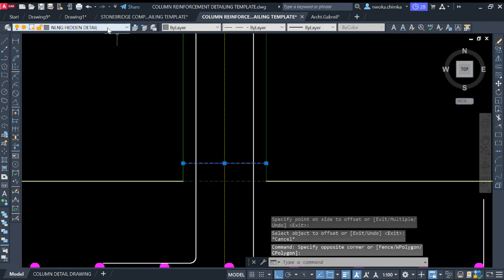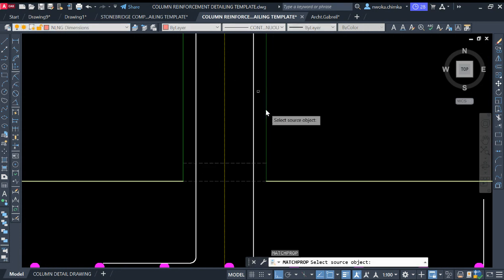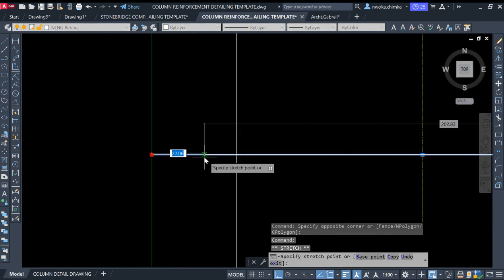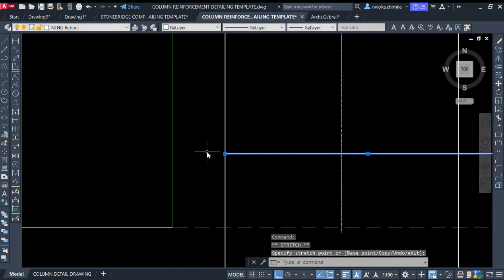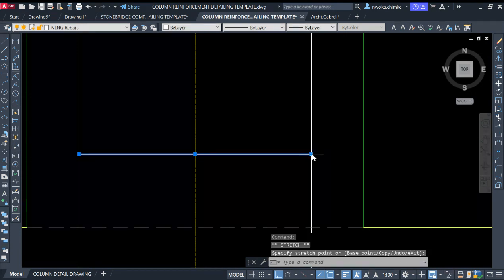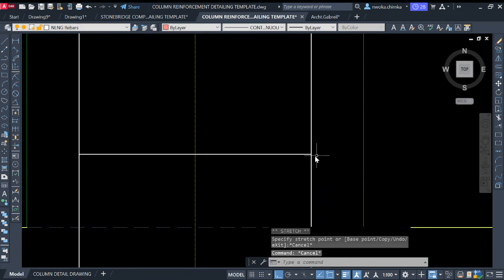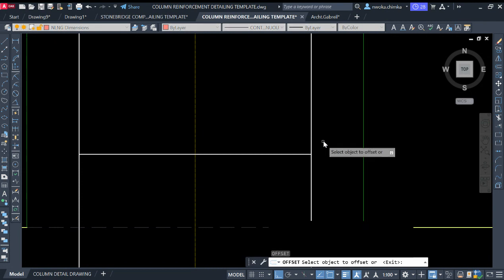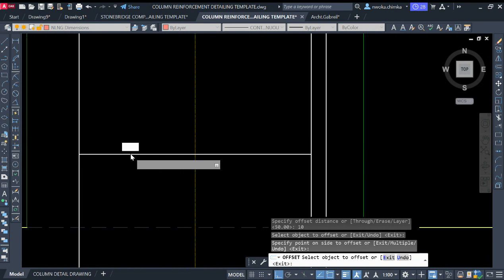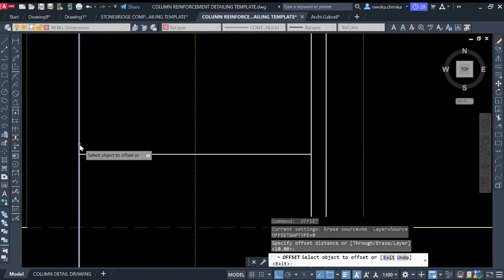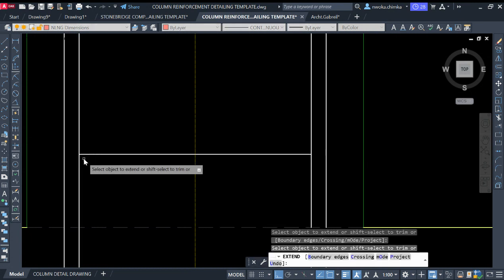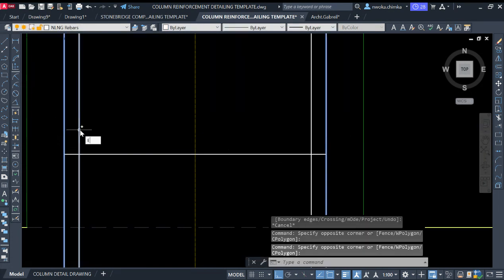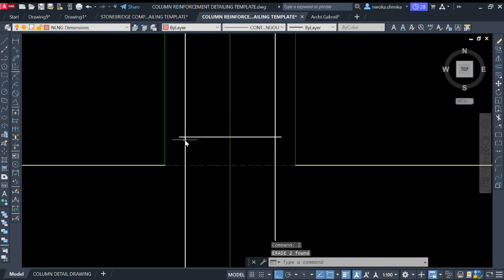And then we'll change this, or just match properties, match this to this, and then go to this and remove this and just bring this backward first to this place and again to this place. Then click on this and just offset this by 10 outward, and this also outward by 10, and stretch this out to this point. Then remove this one that I just stretched. So this is now what I have right now. You can see what I did.